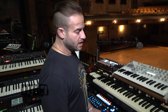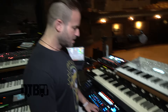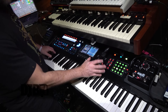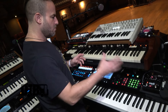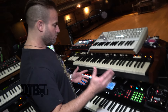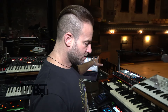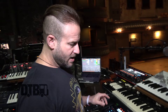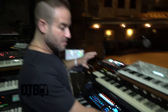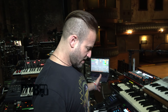I was coming from a MoDX, which was the bottom tier of the previous Montage line. This is clearly a more professional model, from the weights of the keys to the building of the chassis. The chips are so much significantly faster in here — even the response time from the screen. I'm really able to move between patches much faster with a lot of fluidity. It also has new integration into software, so I can back up the keyboard to software, work on something at home, and send it back. We practice downstairs before a show and if there's a patch I want to figure out, I can dial it in there, then mimic it or send it directly to the keyboard. I've had it for four months now and I'm still in love with it.